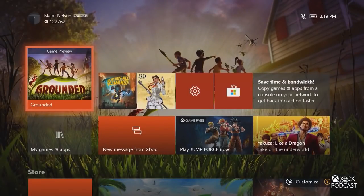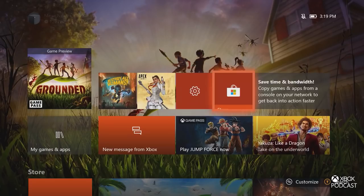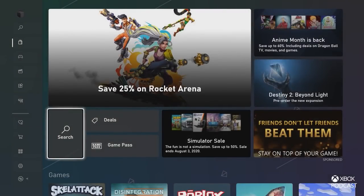Here we are — this is my dashboard, this is a live demo so anything can happen. I'm going to go right into the store, and the first thing you're going to notice is the speed. You guys really worked on the speed here, so let's go through that and then we can kind of go through the demo a little bit.